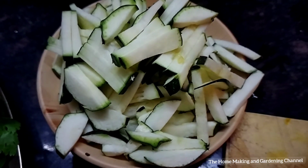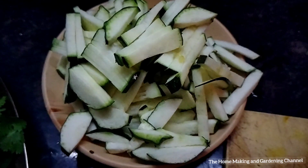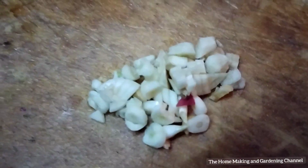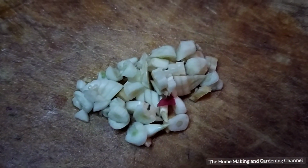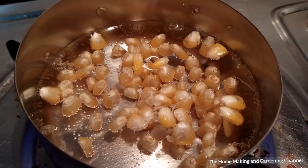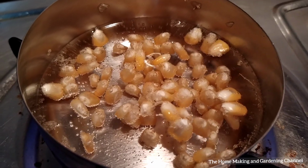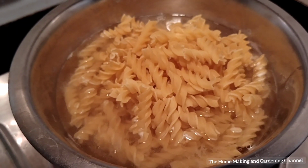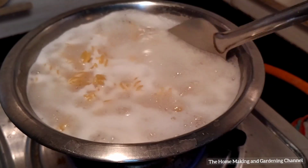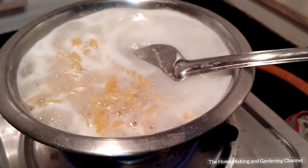Along with the exotic vegetables, I am also using an onion which is sliced and 10 to 12 cloves of garlic chopped. Now let me boil some pasta in salted water till al dente, and along with that, in the other oven, I am boiling some sweet corn as well.